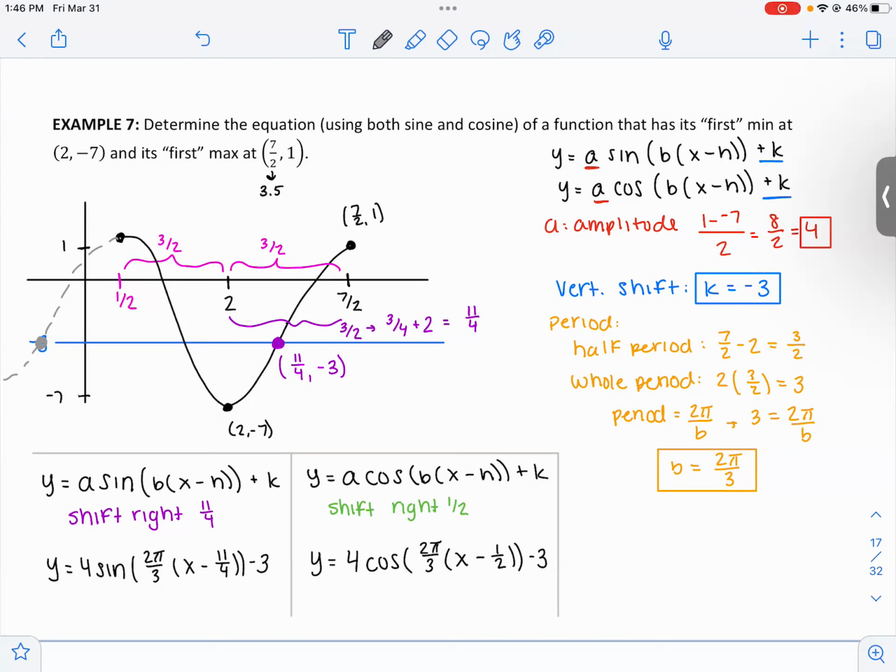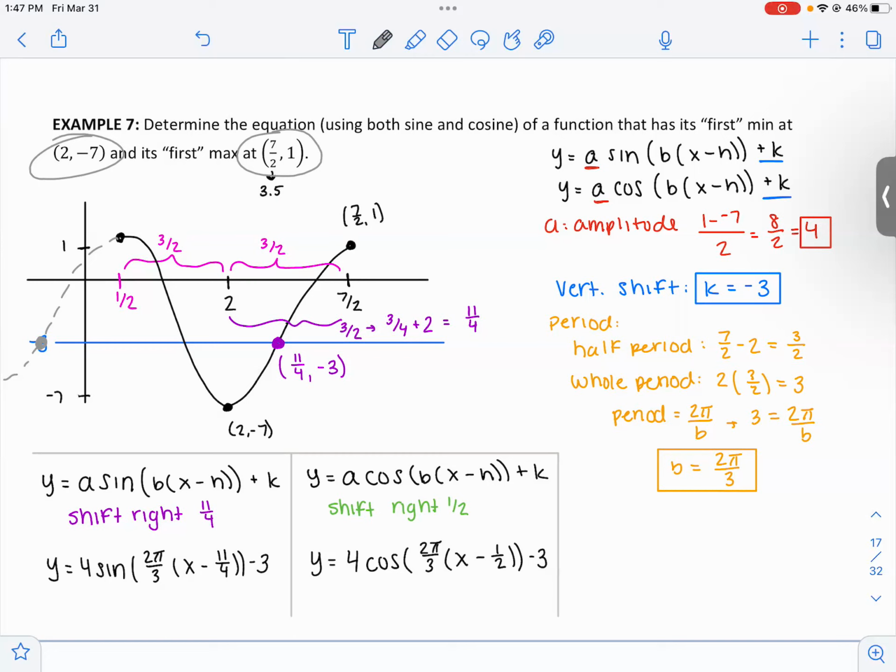Okay, that is one important thing to notice about these sine and cosine functions, is that there are basically an infinite number of ways to represent any of these graphs. So it's okay if you don't have the exact same answer as a friend. That doesn't necessarily mean your graphs are wrong. The way you could prove it is go ahead and graph both of your equations, see if they line up on top of each other, and see if they satisfy the given criteria. And if that happens, then you're totally fine.